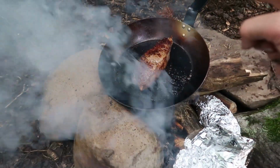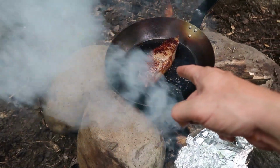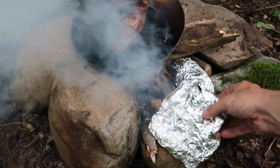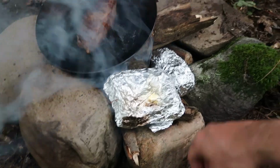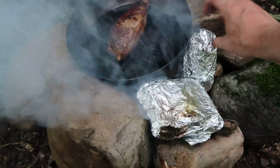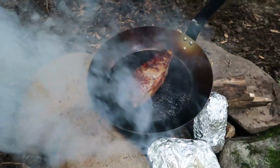Okay, so I've got my carbon steel frying pan, my New York strip steak that's marbled, my baked potato, and my nice choice bread right here. Very good bread. Probably saw somebody. Cooking in the woods.